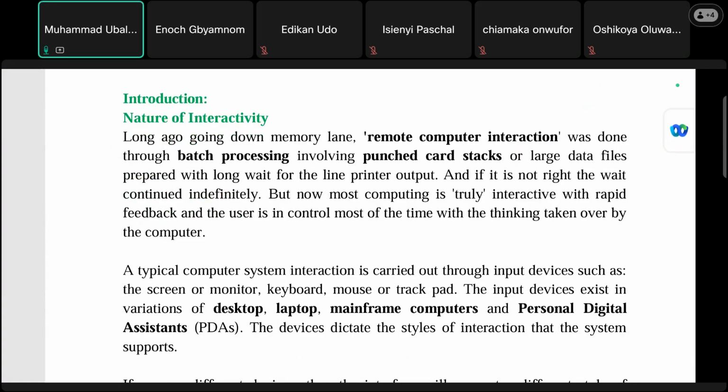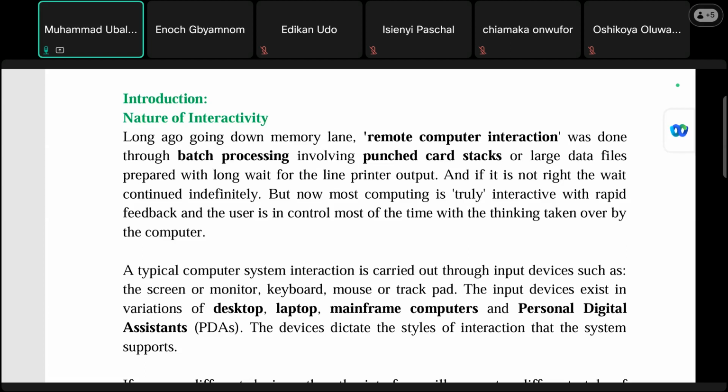Basically, this section is going to focus on the nature of human interaction devices as well as methods. So this is what today's class is going to be about.